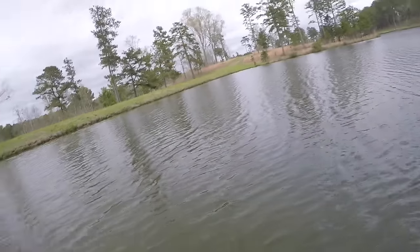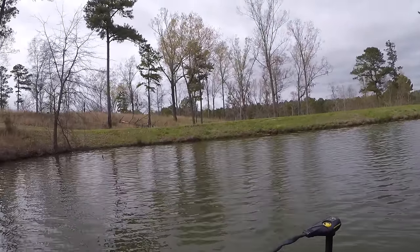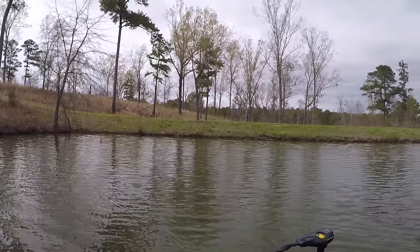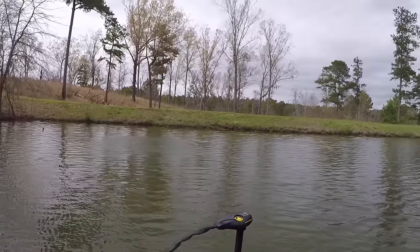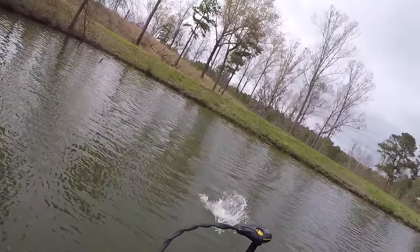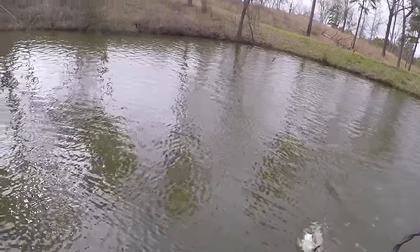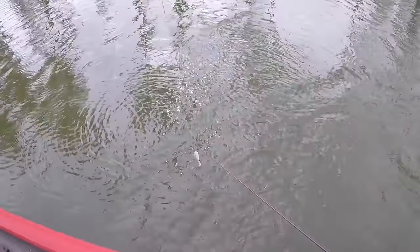Here he is. Yeah, blow up right there. Gotta love that. It's a good fish too. Oh, biggest fish of the day on the frog. Stay on there, baby. Man, talking about just blowing up on it for a fish that big to come up out of the water.